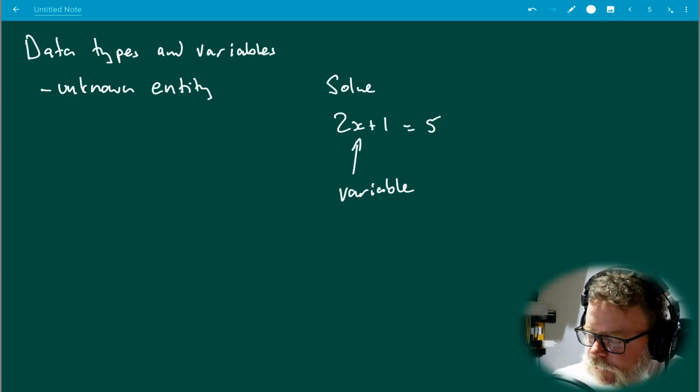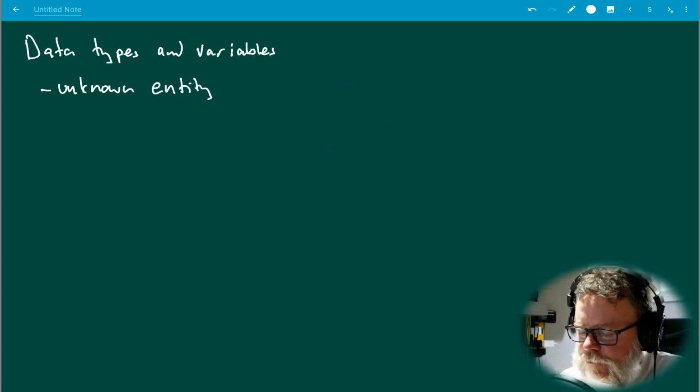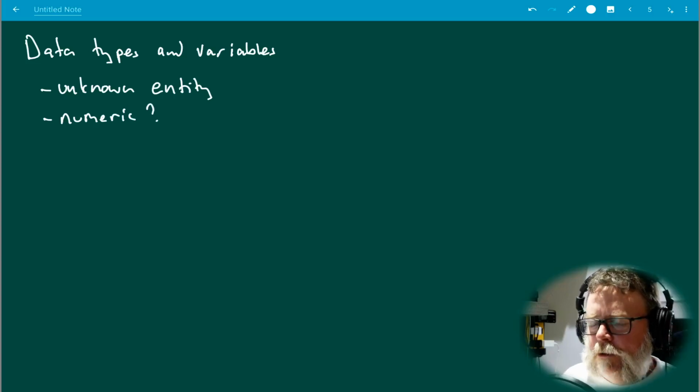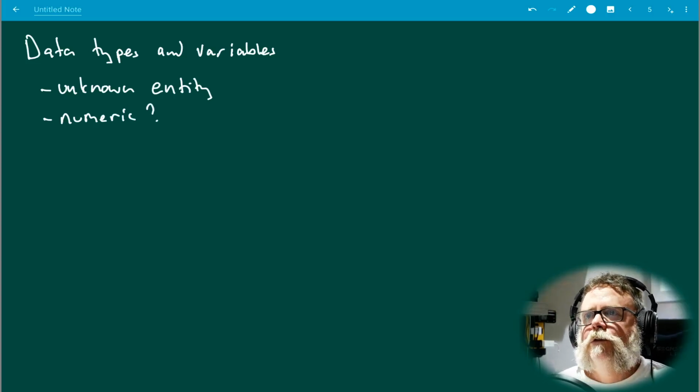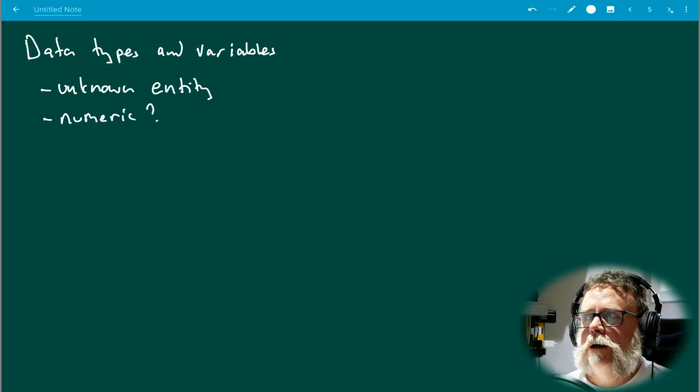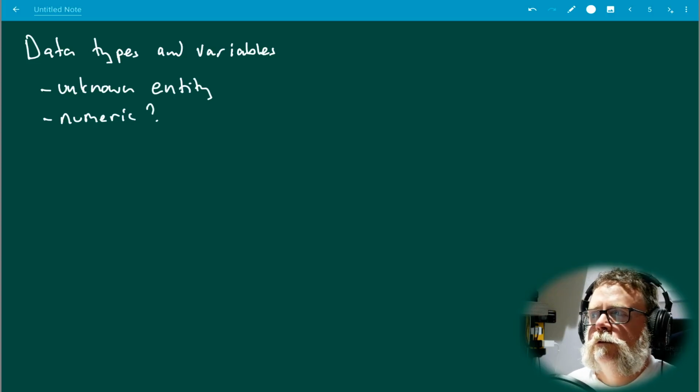So what other things? So we can maybe from that just, I'll just jot something down. Numeric. Okay, can a variable be numeric? Well, yeah, certainly if you're stealing from algebra, that's kind of the most likely thing you're going to have, a numeric value as a variable. Great, and so this is a data type that can be cast as a variable. Perfect. Anything else that might be a variable? Numeric, yes.